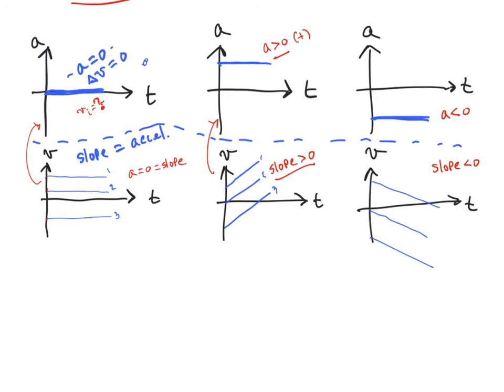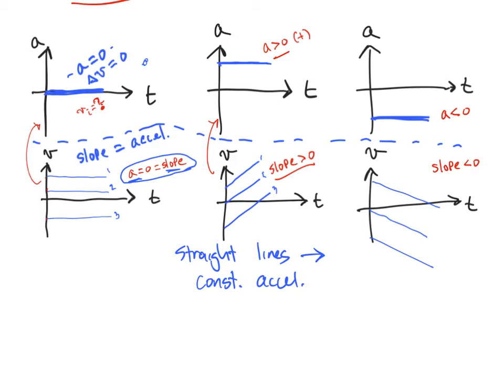One point I'll make quickly, you'll notice that all of these lines were straight lines, right? These were all straight lines. And that's important because straight lines on a velocity time graph mean constant acceleration. If the slope is the acceleration on a velocity time graph, and the acceleration is constant, then the slope has to be constant. So we're only going to have straight lines here. I'll just point that out. We won't ever have curvy lines on a velocity time graph. All right, so far so good.